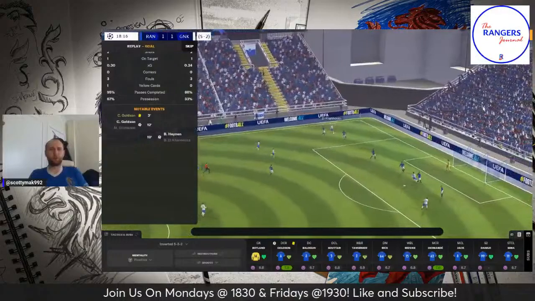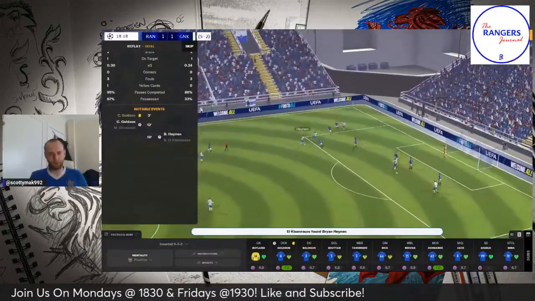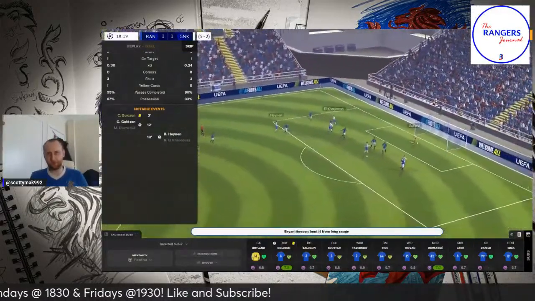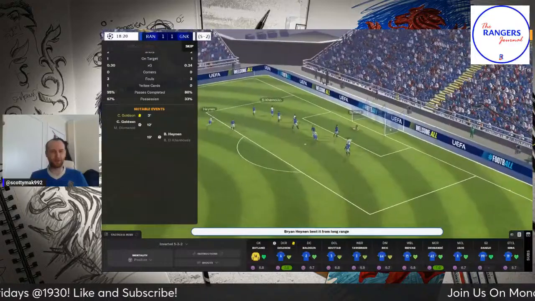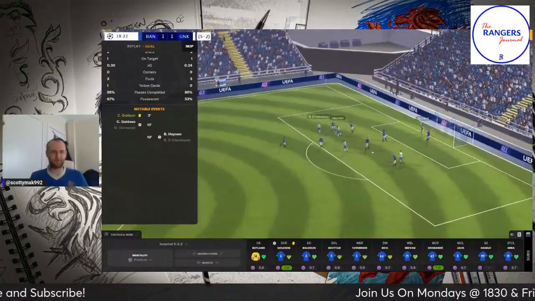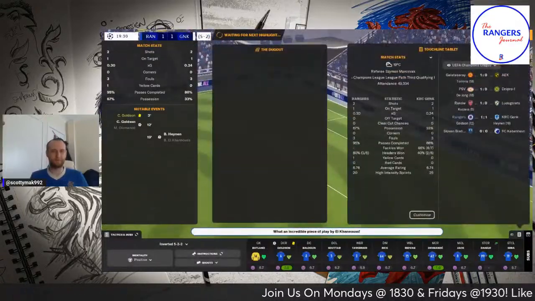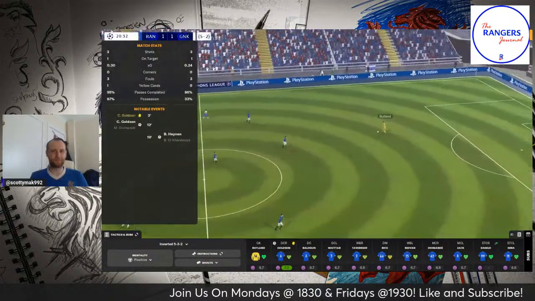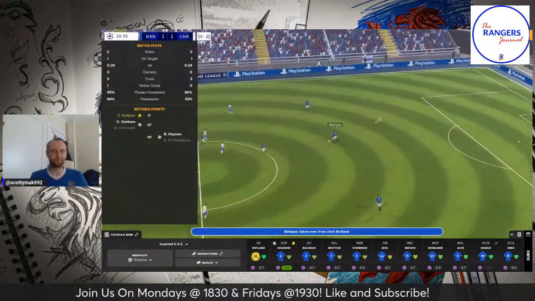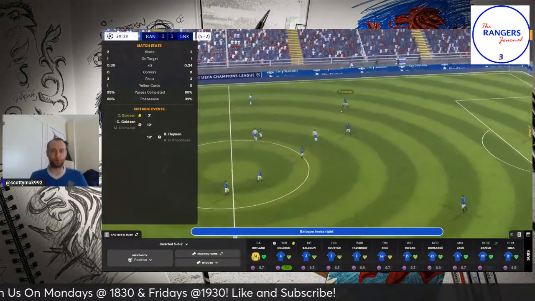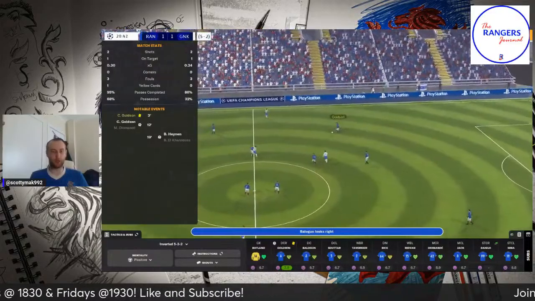This is a replay of the goal. Where he cuts inside, gives it. Is Butland at fault here? I think the keeper could do better there. I really think the keeper could do better. That's iffy to me. Now, when they see him doing that in real life, the ball bouncing over the keeper, if that's what happened.